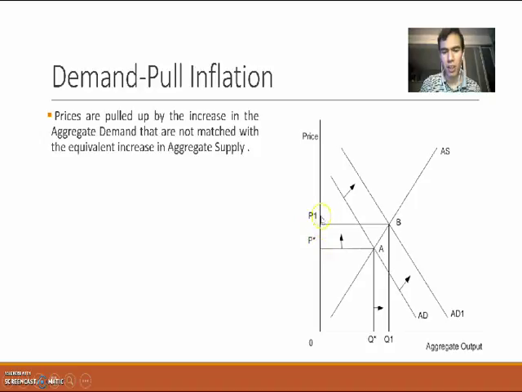So if we take a look here at the level of prices, we see we also have inflation, as in the case before. P1 is higher than P star. But the difference is here in the aggregate output, where Q1 is actually higher than Q star, which is the opposite of what happened with an increase of the cost of production. So we can tell that an increase in the demand will actually produce an increase in the price and an increase in the aggregate output, here at the point of equilibrium B.